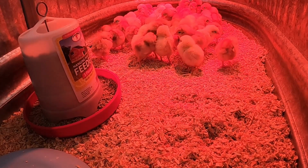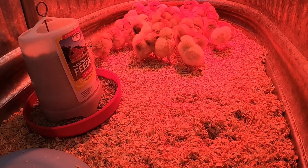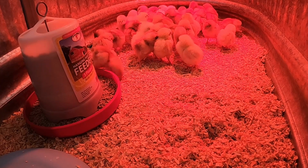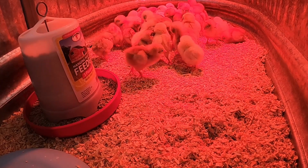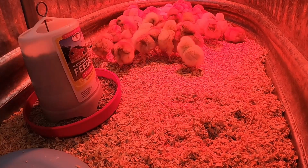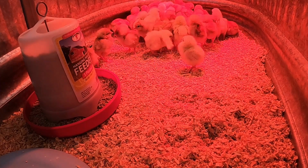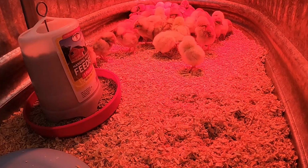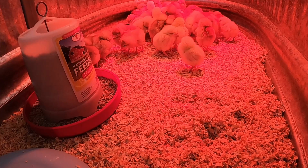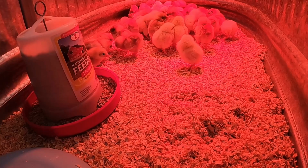I have another tub, which was a former aquatic growing tub, and it's pretty big, and I'm going to bring that one in the house too. And we're going to divide these babies up, and we're going to put about 20 in that one and leave about 20 in this one. My dilemma is next week I've got 50 meat birds coming, so I'm going to need more space. We're probably going to take the baby chickens that are in the tub next to this one, and I'll show you them.